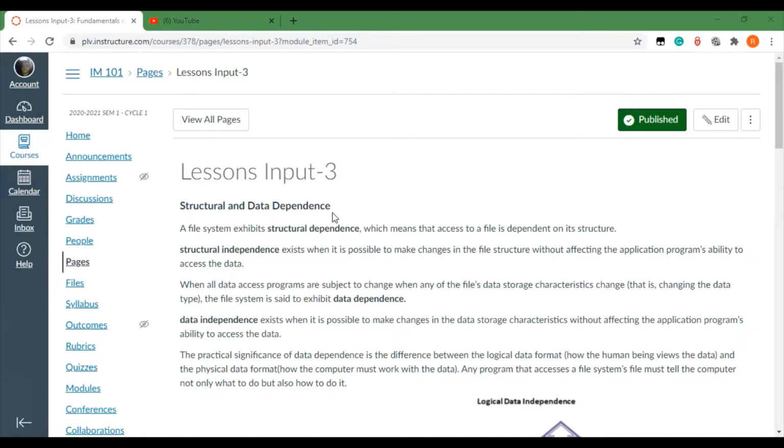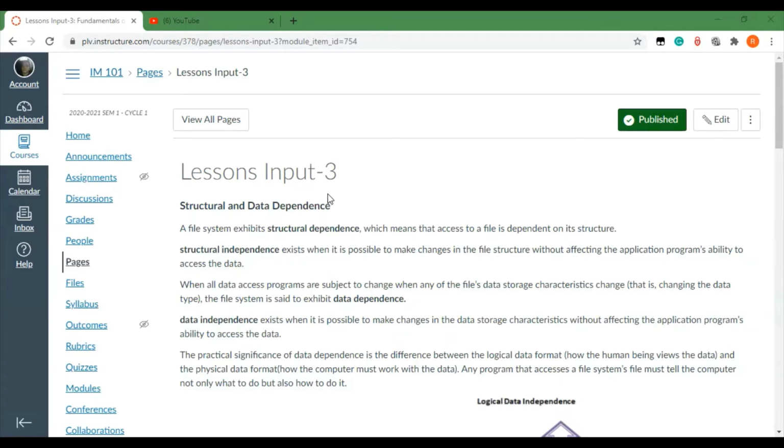Now we have another instance. This is called data dependence. When all data access programs are subject to change when any of the file's data storage characteristics change, that is, changing the data type, the file system is said to exhibit data dependence.